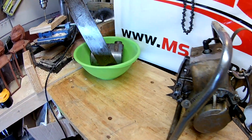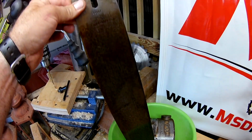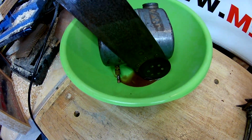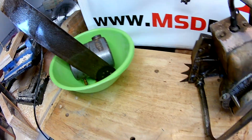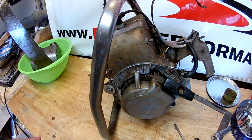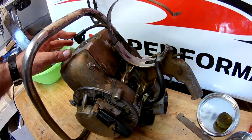Alright, at the end of the day, we got a gas tank that's sitting there being cleaned out. The bar here, I went and sprayed some WD-40 on it, and you can see the rust already just oozing off of it, so that should be easy to get cleaned up. So we discovered also that the crank actually engages, but you just got to pull like a mad animal and that'll engage. We discovered that we got spark, that's good, and we also have compression.